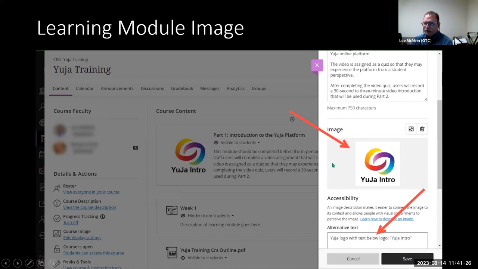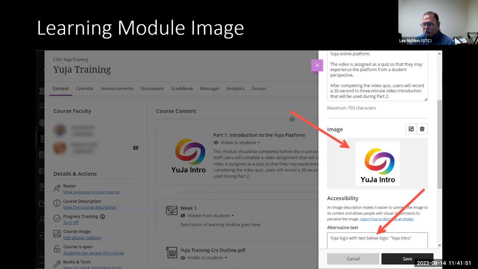You can click on that, and then you can click and drag, or you can go and find the file you want to load. And there's also a place for alternate text. I strongly encourage that you put alternate text in here, even if it's just a brief explanation of what the image is. This is very, very important for those using screen readers. You would click save, and there the image would be for that learning module.